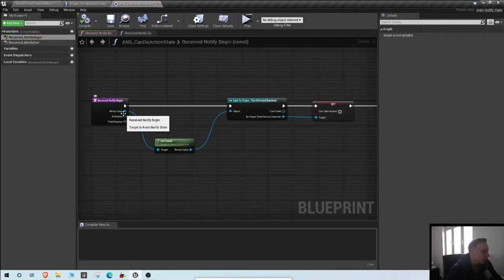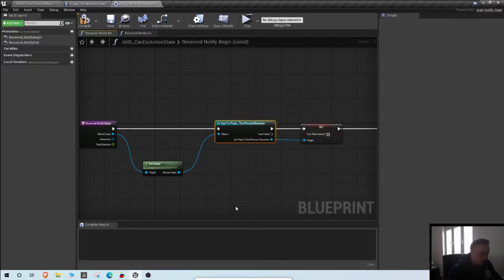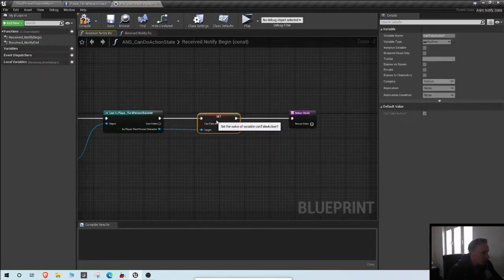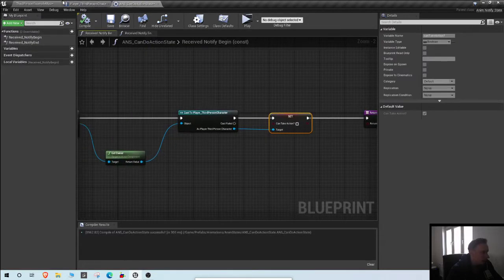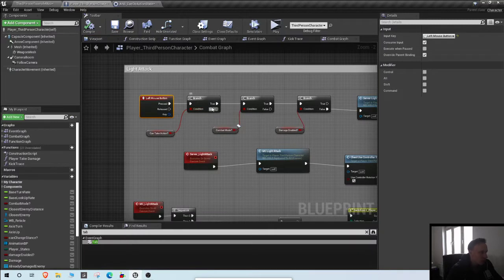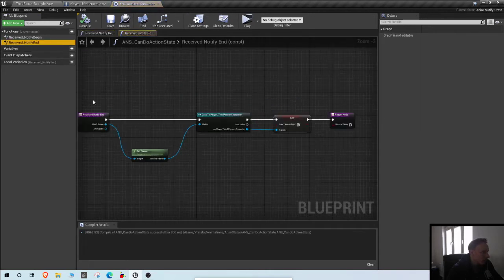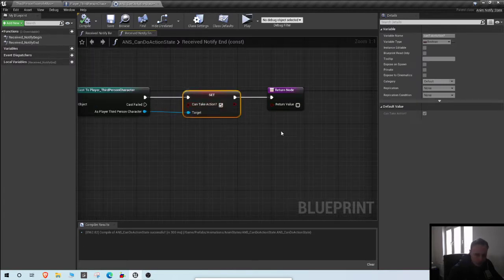On the notify begin, grab your mesh from the mesh component, get the owner, and then cast the owner to your player third person character. And do the same from notify end. From the begin one, when the state begins, we're going to set can take action to false. So for the duration of this state, this boolean is going to be false, which means that if we are currently in this state, we are not going to be able to do another action. But if it's true, then we can do an action. Whenever the state ends, notify end, the can take action is set to true again. If that makes sense.